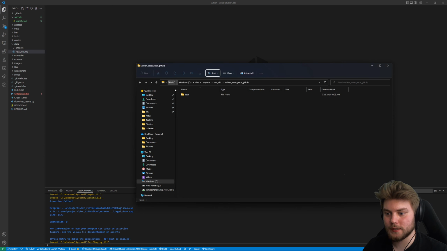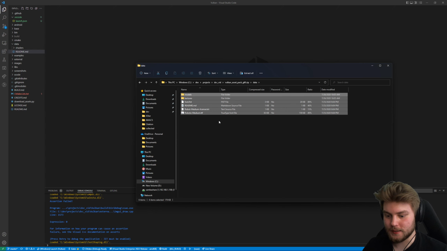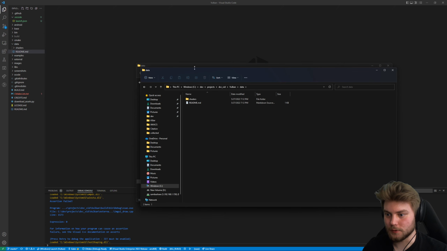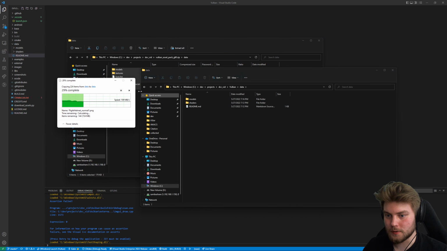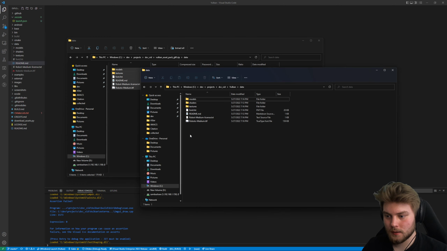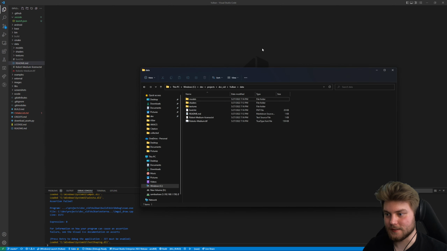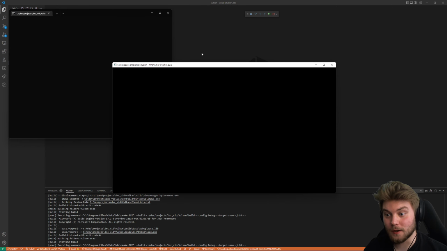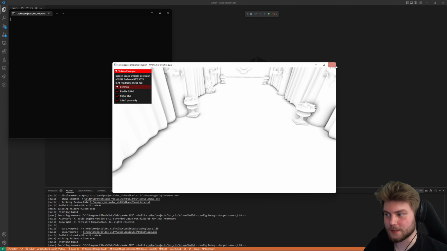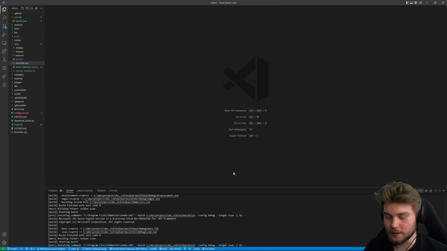if you want to download it. So what we can do is take this data folder, take these files within it, and just extract them right into the data folder here. So let's drag it in. There's a README that's going to conflict, so we'll just skip that one. So now we have all the extra assets in here, and if we press F5 now, we'll see that it actually launched. And there are a ton of examples in this repository that you can try out.